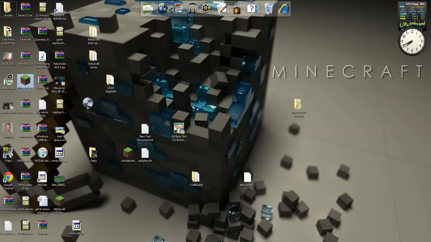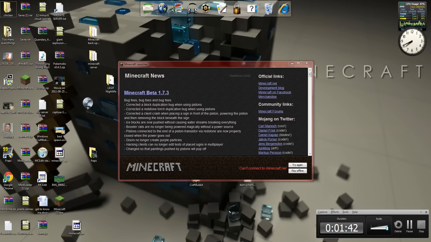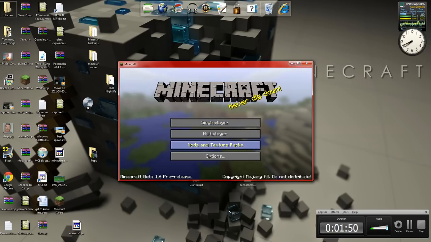I'll even prove it to you. Login. It may take a minute. It'll say it can't connect to Minecraft.net. It hasn't been officially released, so you can't play multiplayer. Well, I don't think you can play multiplayer in this. Sorry, it takes a minute. Then it'll say cannot connect to Minecraft.net. Just do play offline. As you can see, it's the new Minecraft.